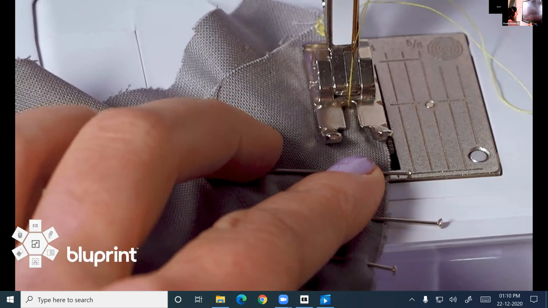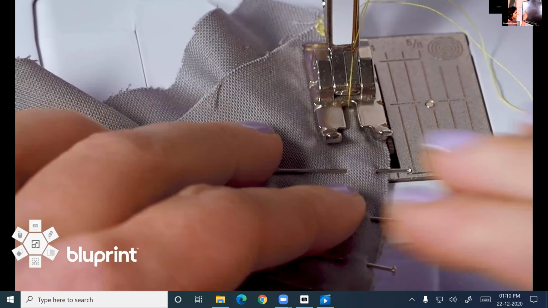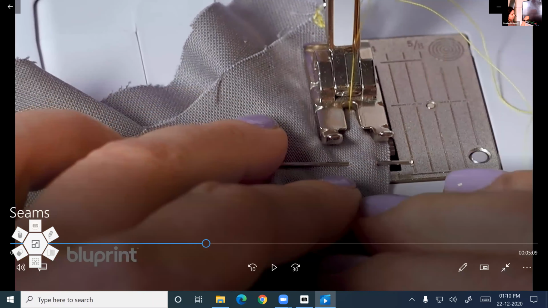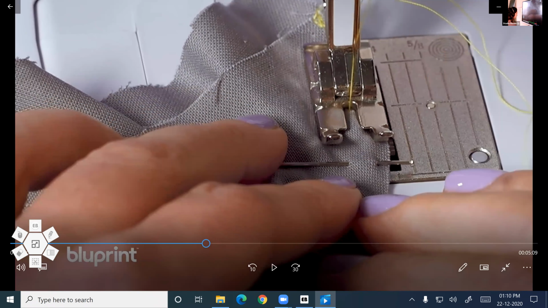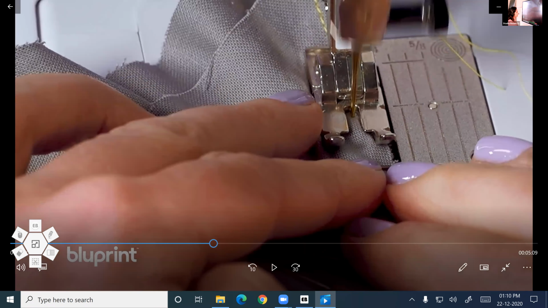And you have to complete the whole seam, stitching in a curved path. Understood?